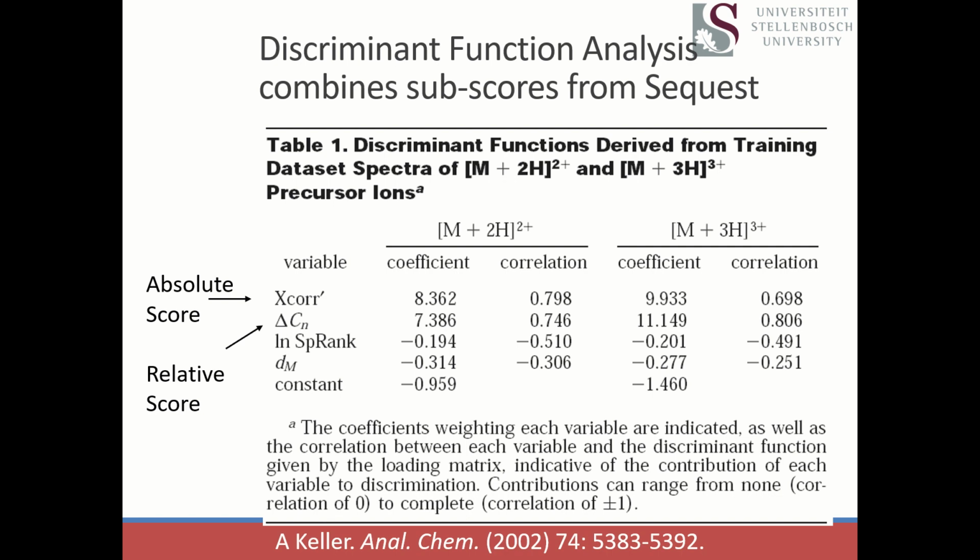A delta CN score, on the other hand, says how much better was our top hit than the second best hit. The notion here is that if you're well ahead of number 2, you have more confidence in an ID, whereas if it's just eking out a little bit over number 2, that's not as compelling. We had a preliminary score rank. This was a kind of pre-score that gets computed by Sequest. They found that it was useful to include that in the final scoring. And then we have this DM term, and this one is actually really, really important for many, many people who are using the PeptideProphet route.